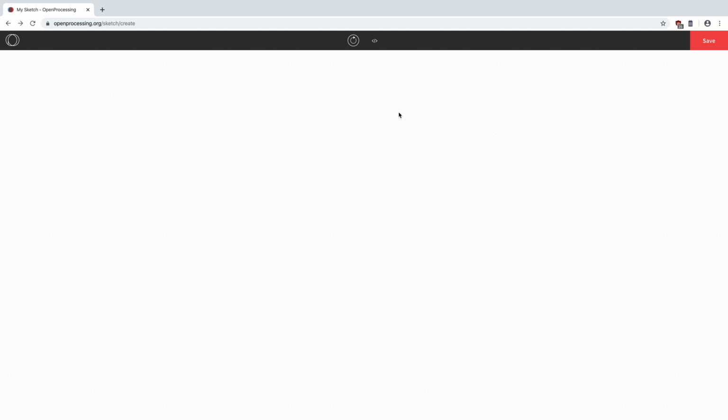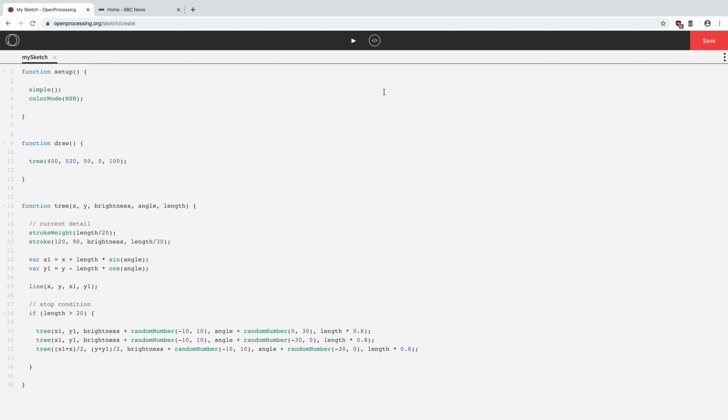The reason it's taking a long time is each of those trees has 3 more trees now coming off it, and each of those has 3 more, so it's kind of exponentially getting more detailed. Okay, so I had to stop that and run it again. My browser crashed because it was going too deep. So I've retyped what we were doing, with some of the comments left out just to get it typed.